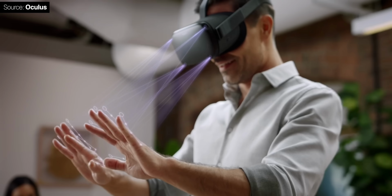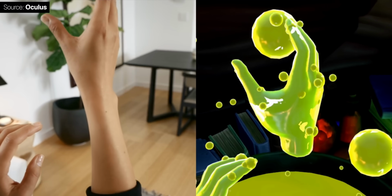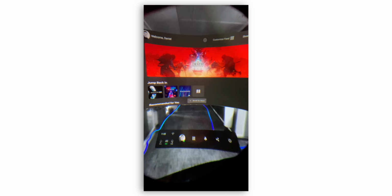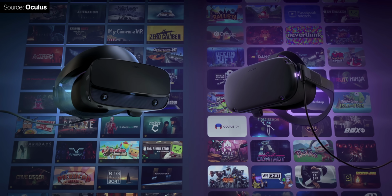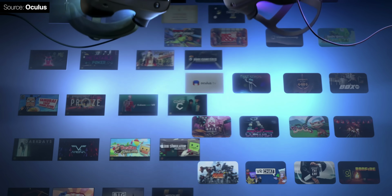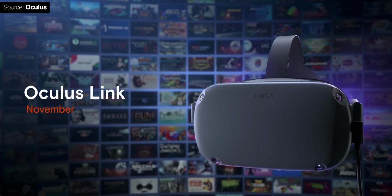And Oculus, which eventually got bought by Facebook, released a ton of massive updates to the Quest. Updates that added hand tracking and even finger tracking without the need to have the controller. We also had updates that added AR support and even updates that allowed you to connect a USB Type-C cable from the Quest to your PC and literally use the Quest as a PC VR and get much higher graphics that way.